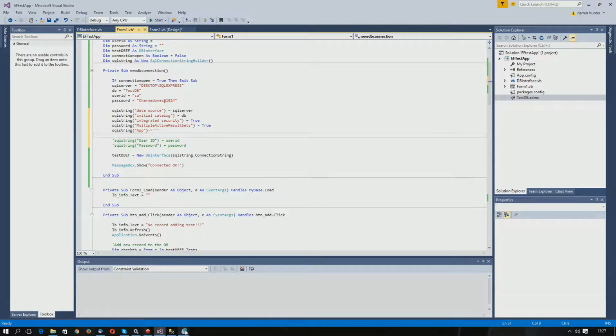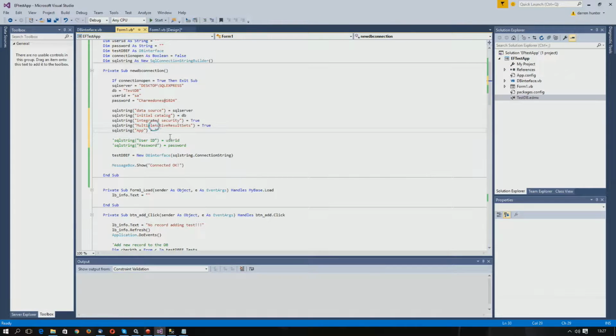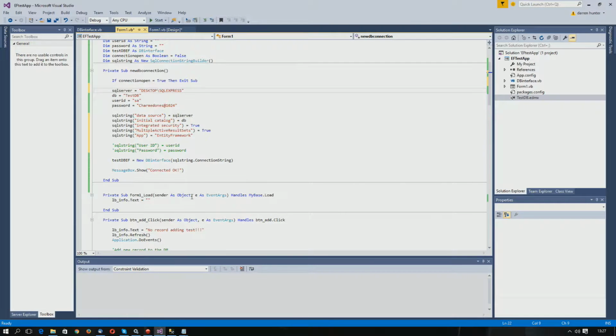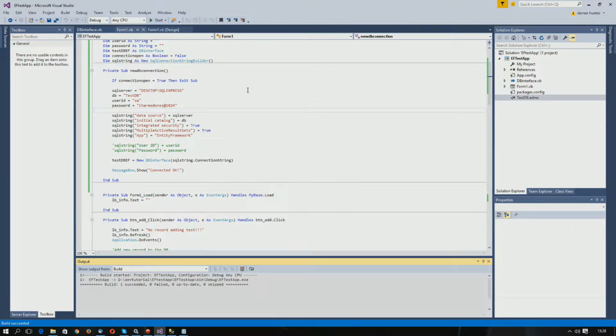So we'll just set it, as I say, we'll just set it to this to start with, and then we'll have a look at changing the connection. We'll make sure this works this way, and then we'll change the connection string so that it works the other way. So that's the connection string as it looks at the moment. So we'll save that. We'll build this.